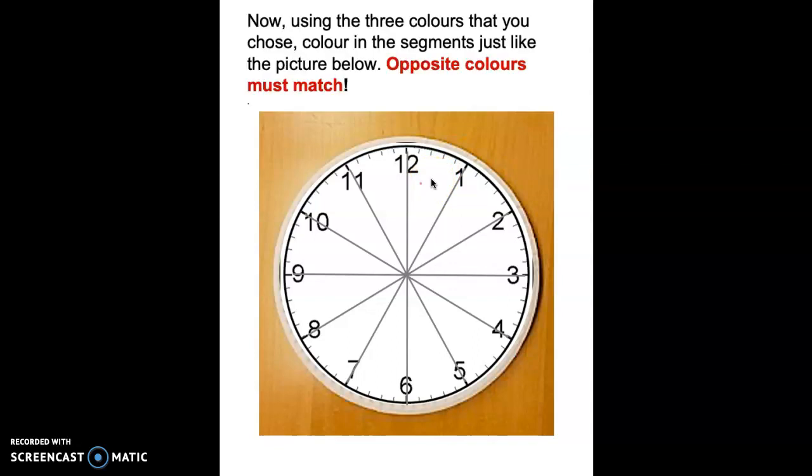And now you're going to color in each of the rooms, all right? You only need 3 colors. Please don't use any more. Remember what I just said. Only use 3 colors. I used pink and a sort of green, yellow, and a teal. So between the 12 and the 1, you're going to do pink, if that's the color you chose, pick what color. Between the 3 and the 4, the 6 and the 7, and the 9 and the 10. All right? Then between the 10 and the 11, the 1 and 2, the 4 and 5, and the 7 and 8, you're going to do another color.